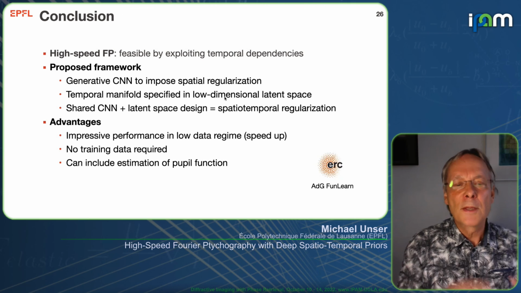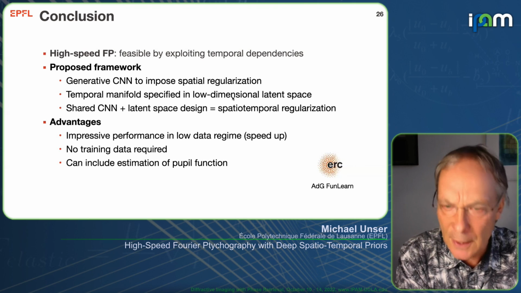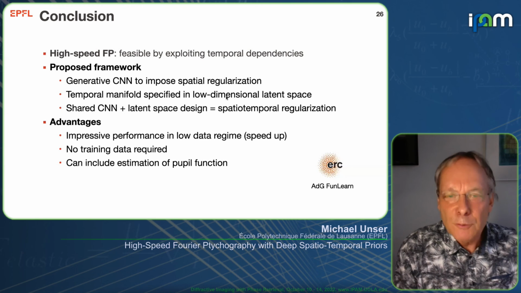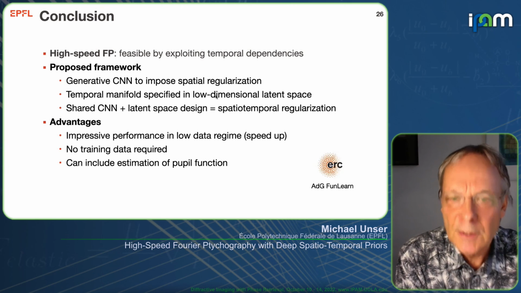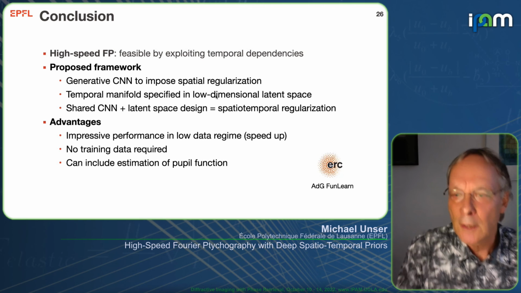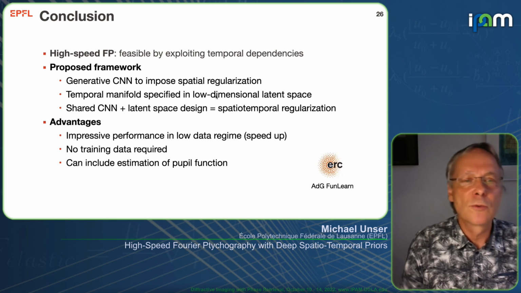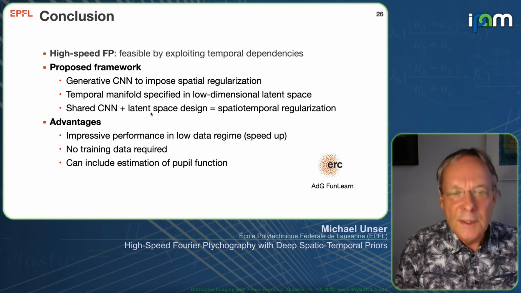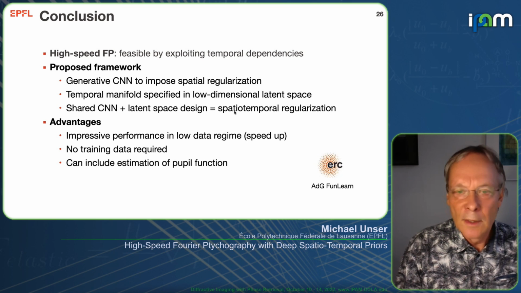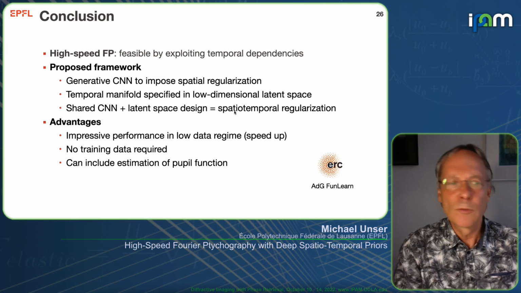And this is the thing that really makes it work over time as well. And that's absolutely crucial in exploiting these time dependencies to be able to reconstruct with a good spatial resolution. And so, this is the principle here: the shared CNN latent space design is able to induce this spatial-temporal regularization.